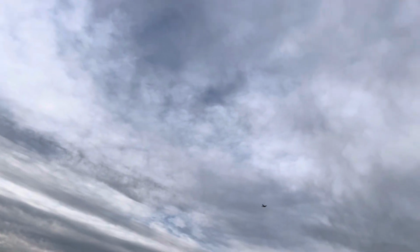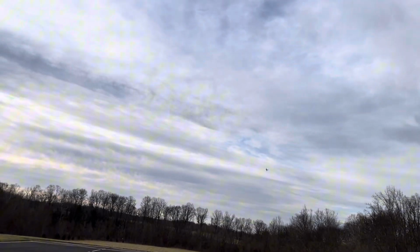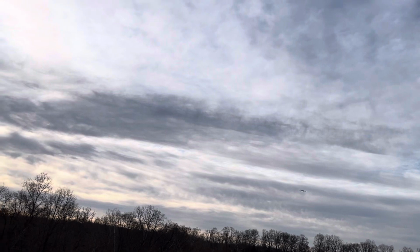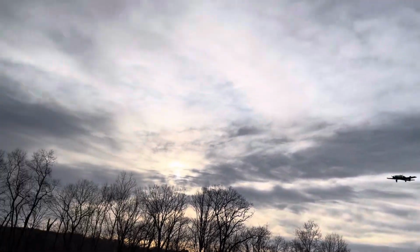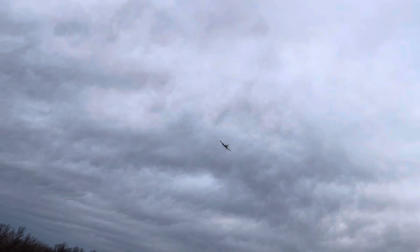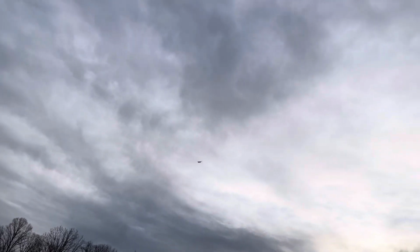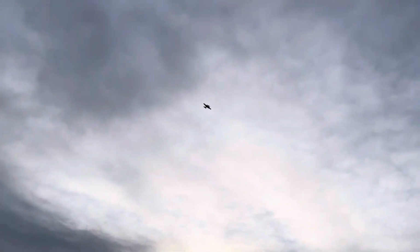Stability mode. Down. Gear down. All right, all three are down. Do a gear pass. Lights are on. Landing lights are on. Okay, gear, all three are down. Turning around. Okay. Takeoff flaps. First flaps down. Receiver 6.0 volts. Course lock mode. Landing flaps are on.